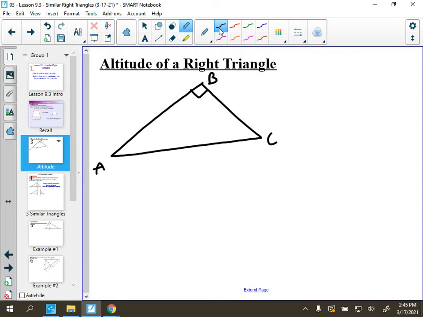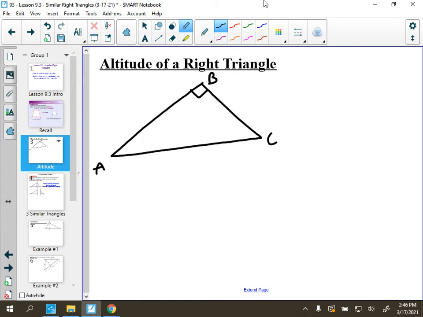So remember altitudes, going back a few chapters as well. The altitude of a triangle is another way of saying the height of the triangle. It's the segment that runs from a vertex to the opposite side and hits the opposite side perpendicular, intersecting it at a right angle. You can see that two of my altitudes are actually the sides of the triangle. If I put my pen on the vertex here and hit this other side at a right angle, I would literally be following the side of the triangle until I hit here, boom, right angle. Same thing if I start here and travel down. Those are just the sides of the triangle, and they're also technically the altitudes of this triangle.